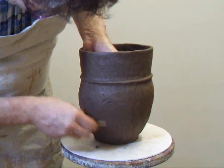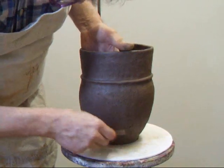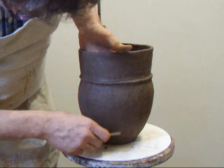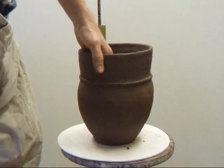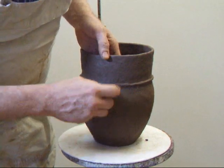If that grit is limestone, you can get the problem that after firing, if it's gone over about 800 centigrade, it becomes quicklime, which rehydrates after the firing, expands the crystals in it and pushes bits off the side of the pot. There we go, that's pretty much where I want to be now.